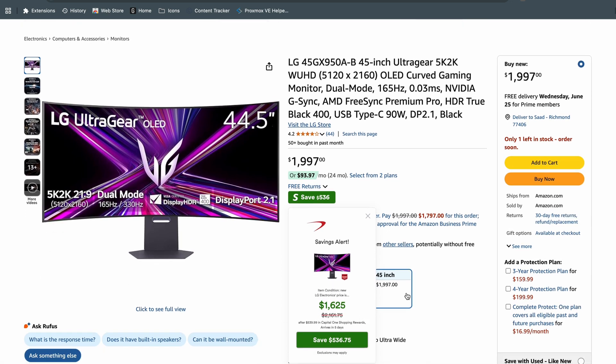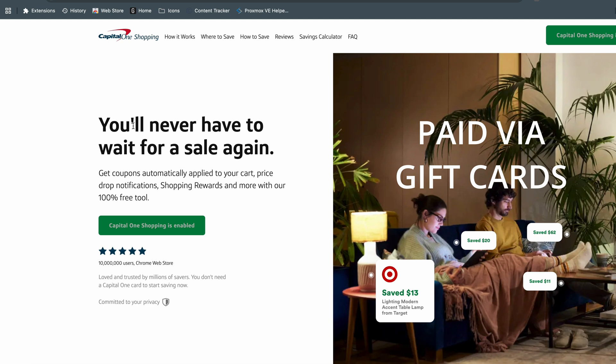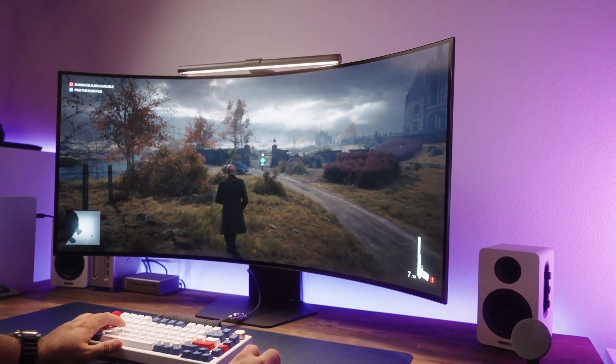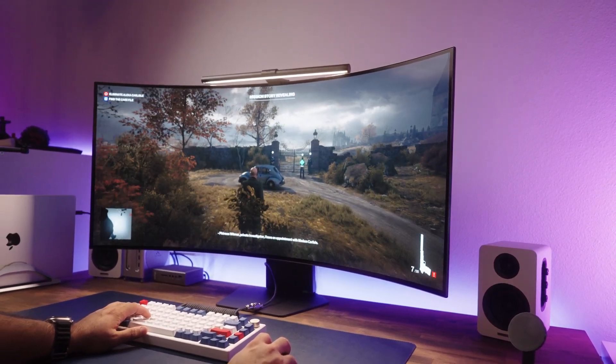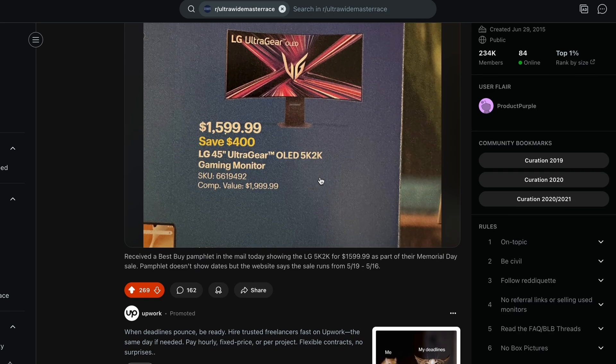As for pricing, this monitor at the time of this video is retailing for $2000, but I paid nowhere close to that. I stumbled upon a Reddit post which showed me how to buy this monitor for a huge discount. After all was said and done, I paid around $1600 out of pocket, then roughly got $400 in Capital One credits, bringing it to about $1300 effectively. I can say I got a killer deal. Do wait for a sale — on Memorial Day this dropped around $1600, so maybe wait for a 4th of July sale as well.